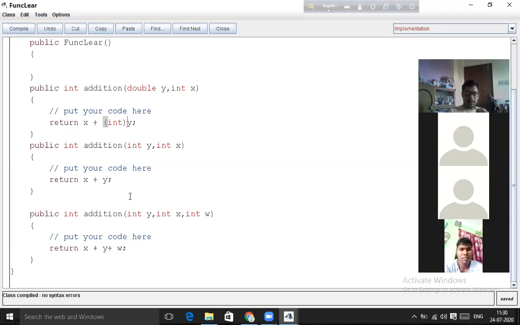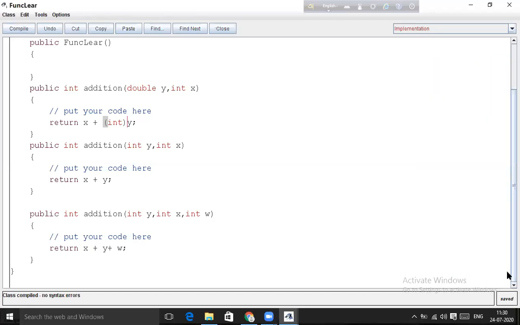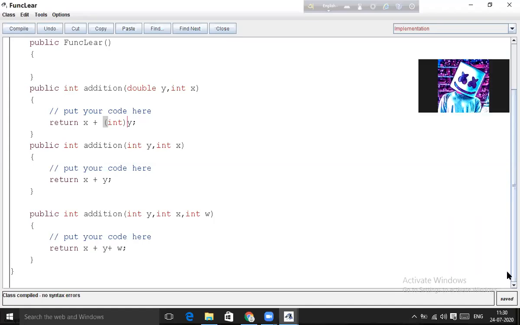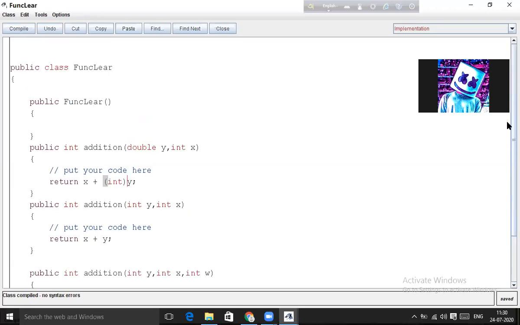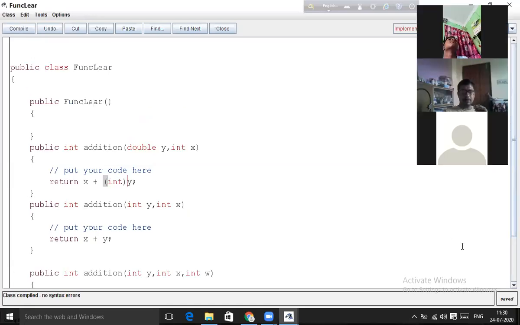Is it clear? If anybody has any queries, you can ask me the question. Anybody having any question about these three questions? So please note it down. The purpose is not the big thing. It is called function overloading, and how the parameters are differentiated and the functions are written, that is what exactly I have mentioned over here.